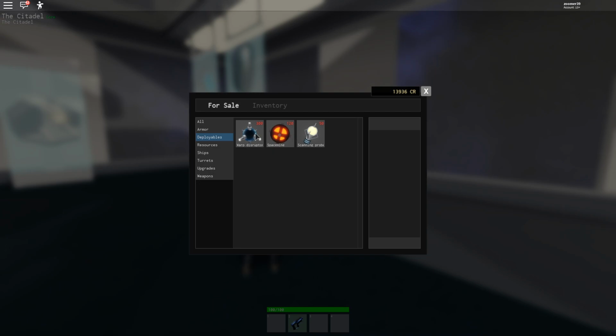The warp disruptor is pretty obvious. It stops you from warping in a field. Space mine, also relatively obvious. They blow up if you get in proximity to them. Scanning probes, on the other hand, are slightly different. They're useful for mining and drone hunting.